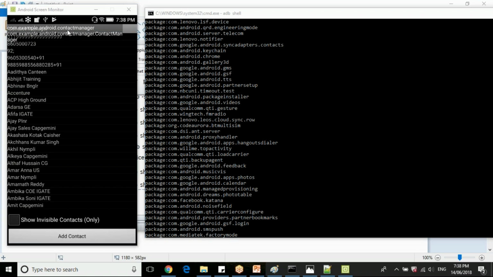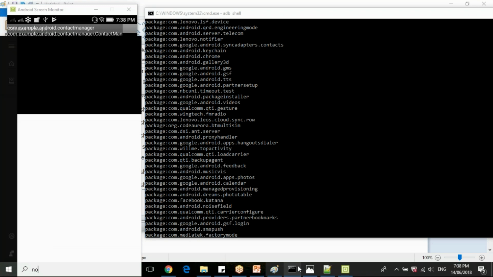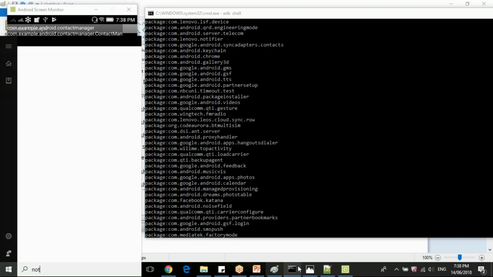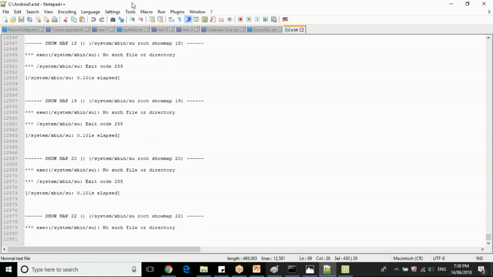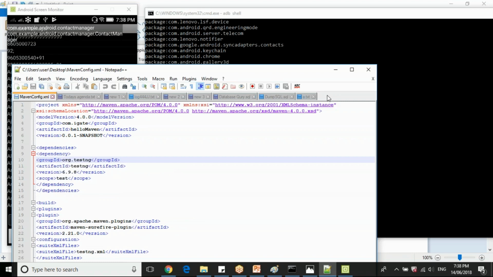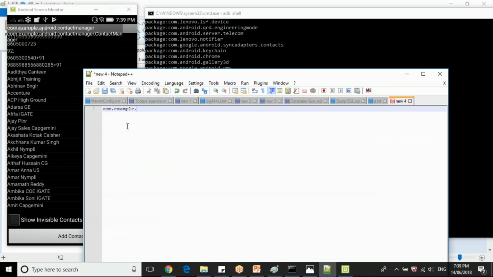Now com.example.android.contactmanager is my package name. So let me create a new notepad. What is my package? com.example.android.contactmanager. Make sure this is case sensitive, guys.